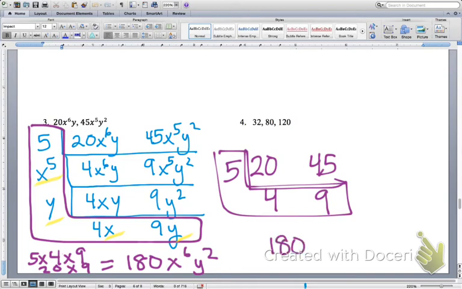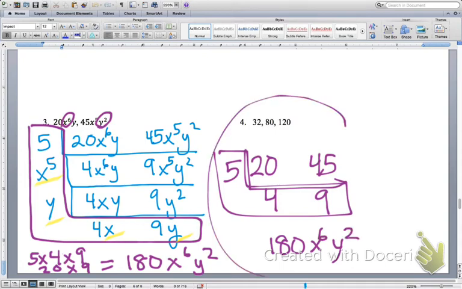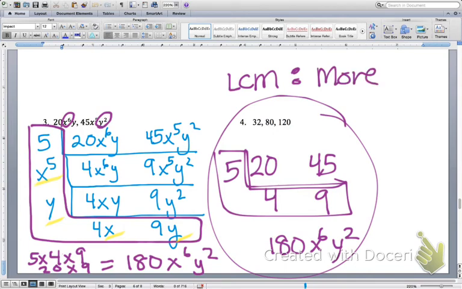Now for the variables, you have x's and y's. For the common multiple, you have to pick the one that is the bigger one. So you pick the one that's bigger and you just put it on the side. So both ways will work. I think this is a little easier, but just have to remember one rule. For the LCM, you pick the one that has more on the exponent. So you just put the higher exponent. Actually, that's probably a better way to put it. You pick the variable, you put the number for the higher exponent.